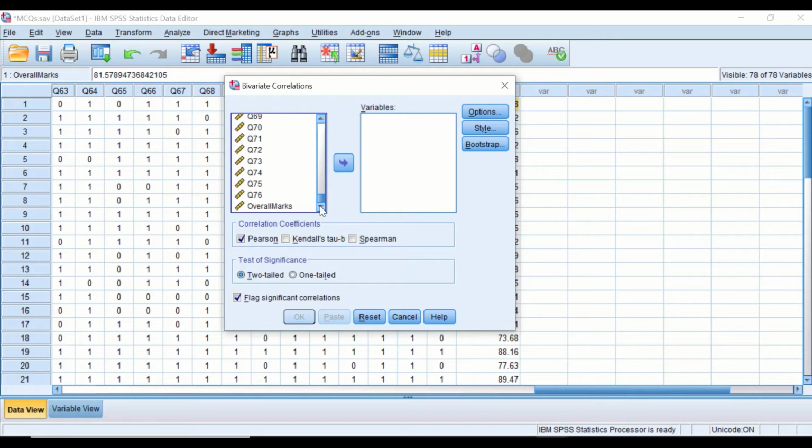Again, we have here the 76 questions or items, and we want to correlate each individual one with the overall mark to calculate the Point-Biserial coefficient. Press Control A to select all the questions with the continuous variable and drag them into the variables box.